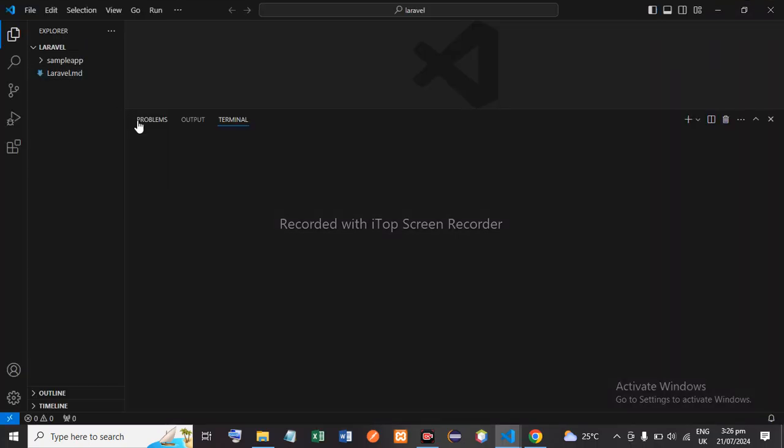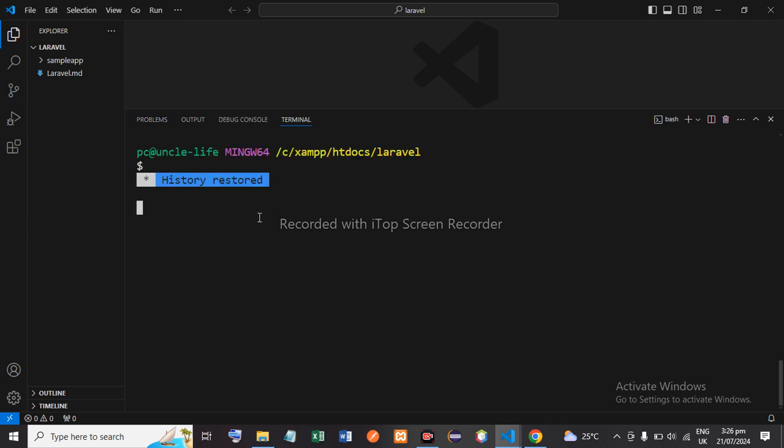Once it opens with code, what you need to do is type the command that will create a new project for us. The command is composer create-project.